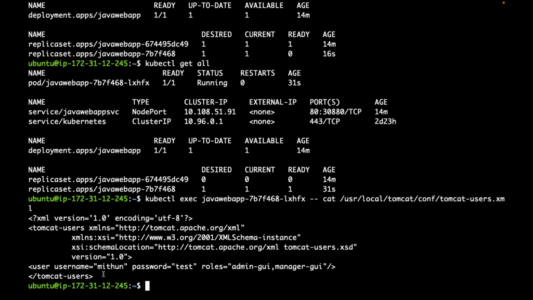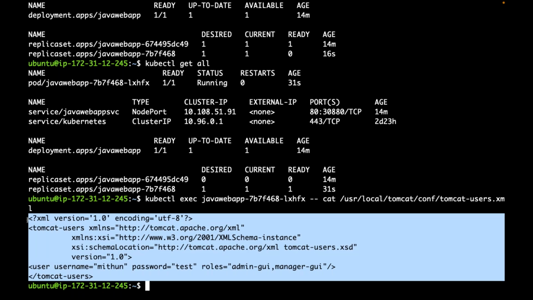Can I see that now in my pod? So this way, will I be able to pass configurations from outside to my pods' containers based on the environment? Can I have different configurations and pass them to my containers?